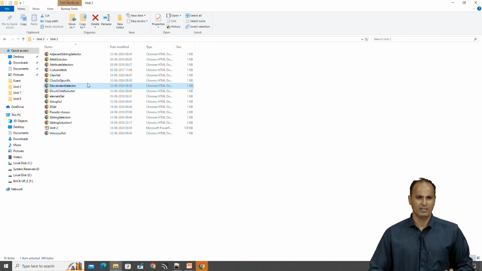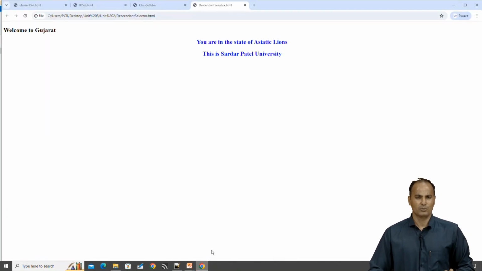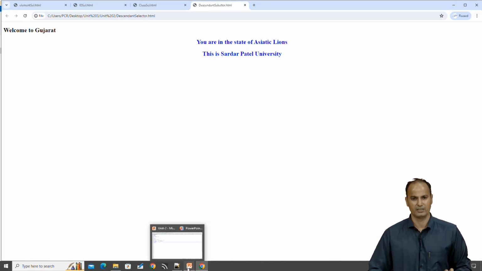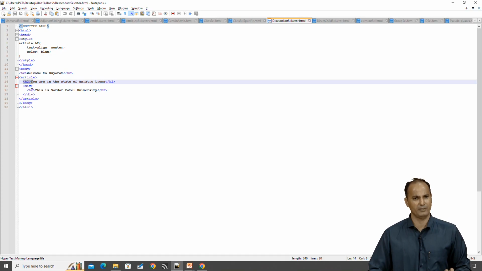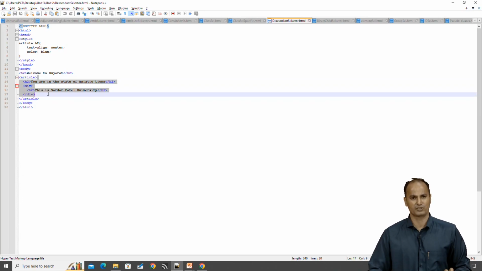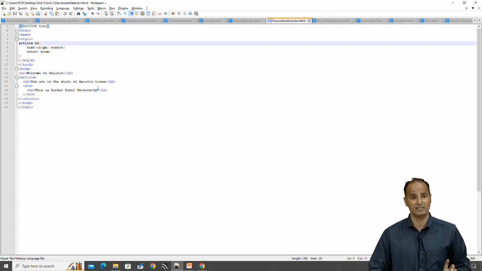Through that we will be in a position to know. So see here, on the first h2 it is not applicable because it was not a part of the article tag, while the other two were part of the article. Okay, irrespective of their parent it is applicable. So this is what descendant selectors are, as this h2 is a direct part of the article while this h2 is a part of a division, but ultimately the division is a part of the article. So this CSS effect is applicable to both h2s in a descendant selector.